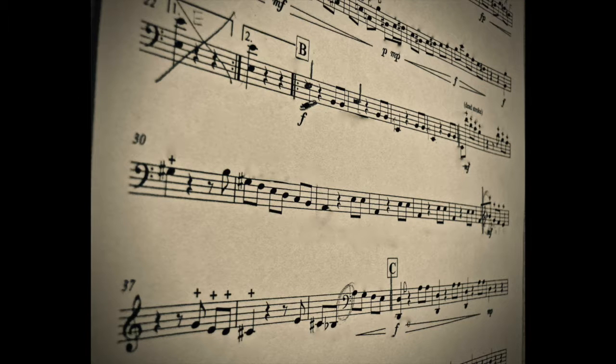Last but certainly not least, my favorite photo of the project I call 'Musicality,' simply because I love music and this piece was one of my favorites to play. The piece itself is called 'A Nature's Dance' and we played it for our indoor percussion finals last winter — it was really pretty and waltzy, so I wanted a really cool photo of it. I made a lot of pencil markings on this music and eliminated most of them using the retouch tool because it cleaned the photo up a lot, but I left a couple to provide some contrast. I also sharpened the photo a lot and added a lot of definition to make the notes and the pencil marks I kept stand out.